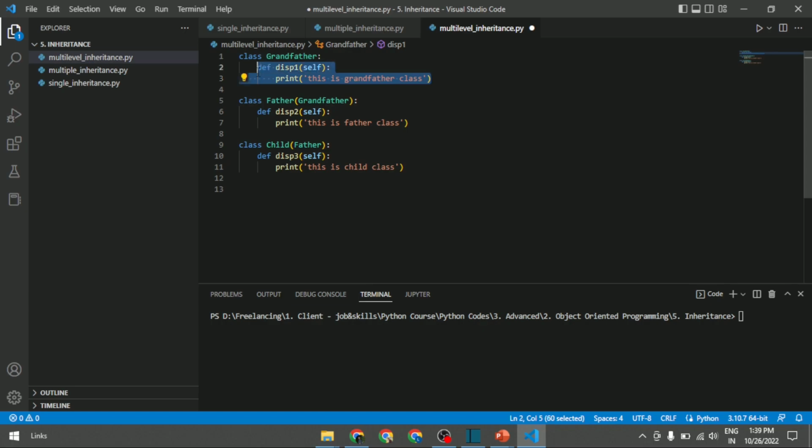I'm able to access this method with the help of inheritance. And I have created father as an intermediate class, and here I'm passing grandfather as an argument for this father class. So I'm inheriting the grandfather characteristics to the father class, and I'm creating a function def disp2, and this is father class. So now you could understand the concept, how it is inheriting.